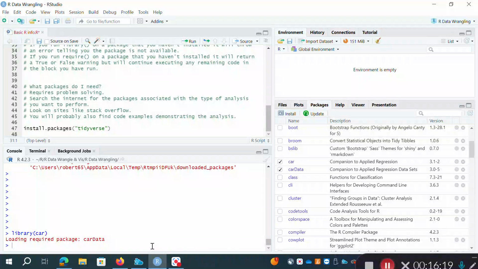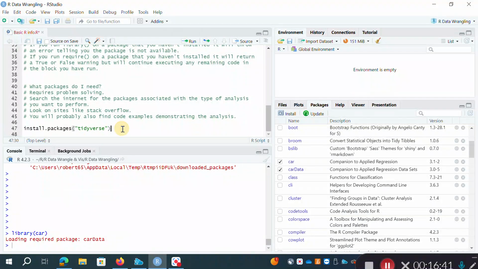One package that is really useful, certainly for wrangling and tidying data and for plotting and visualization, is the tidyverse. It's actually a collection of packages that are really good for organizing your data, for conducting what is probably 80% of data science tasks. So the tidyverse is good for that.